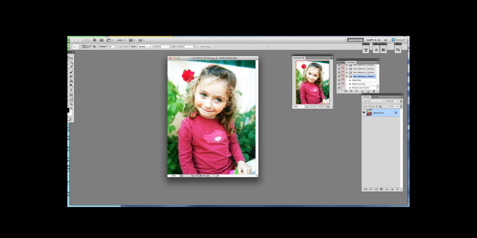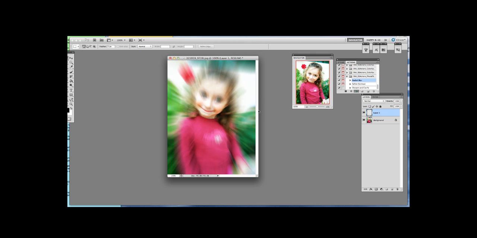Now usually you're going to get different results depending on what the photo is of. If it's a person, the head should usually be kind of in the same place hers is here, or even in the middle will work. If you have a photo more down here, it might look kind of funny. Just play around with it. So let's go ahead and select Radial Blur and push play.